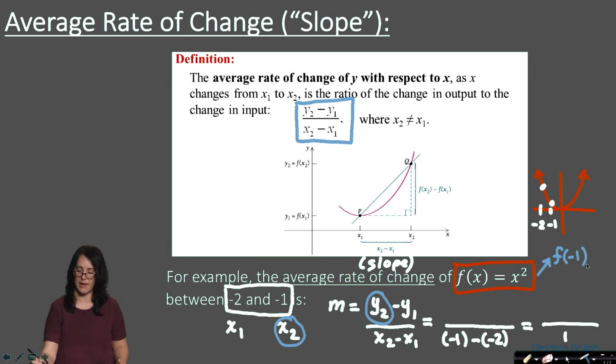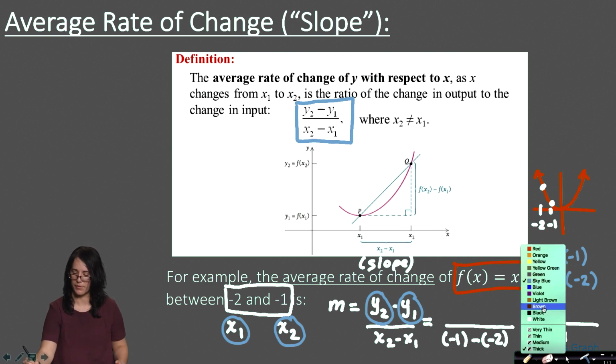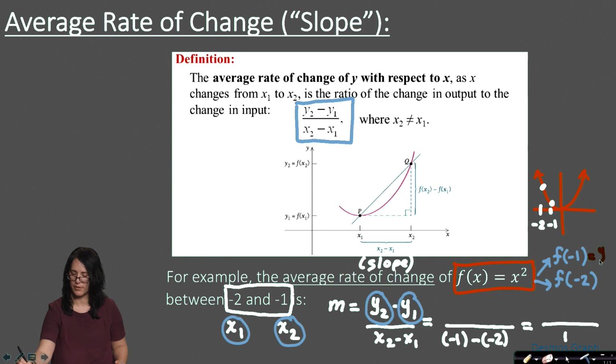And then to find my first y value, I would simply input my first x value, wouldn't I? So that would be f of -2. My first x value was a -2. So if I put those into my function as my inputs, wouldn't I get my outputs, my y values? So yeah, we can do that now. To find our y2 value, let me just make that clear for you. This is your y2 and this is your y1.